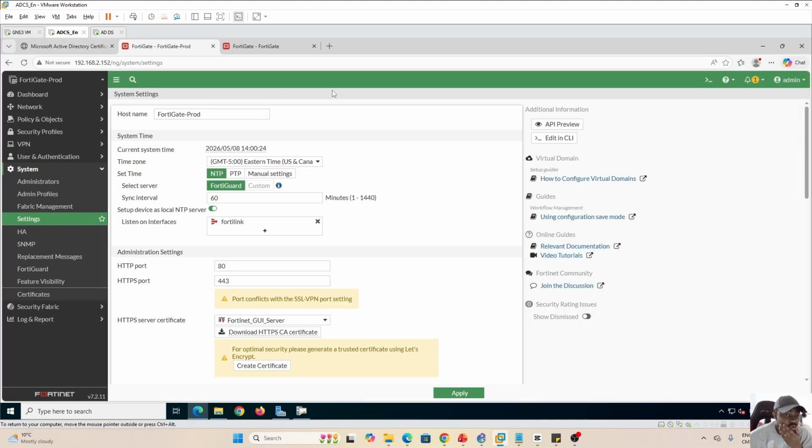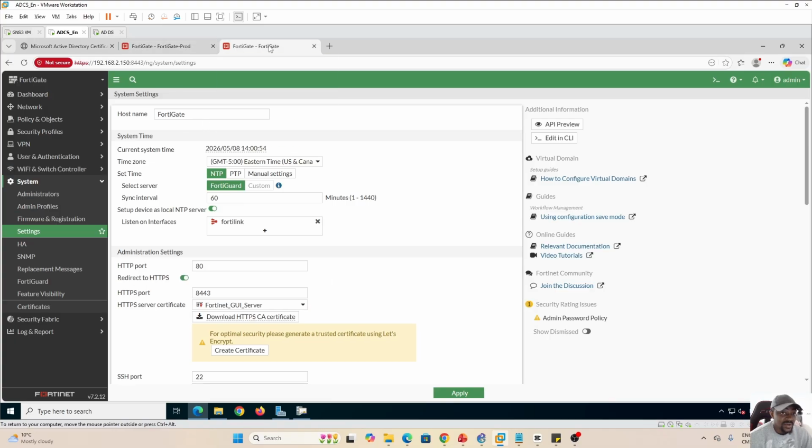Here, I'm going to show you two cases. I'm connected to this FortiGate device, which I'm using for testing purposes. This one is a FortiGate with an evaluation license, a trial license, right? This FortiGate is deployed on my GNS3, and I'm using a trial license on it.